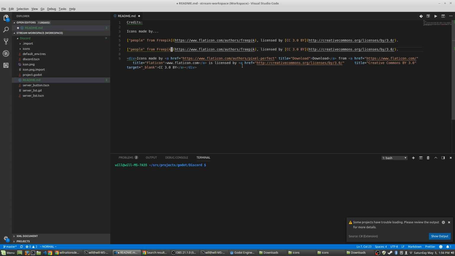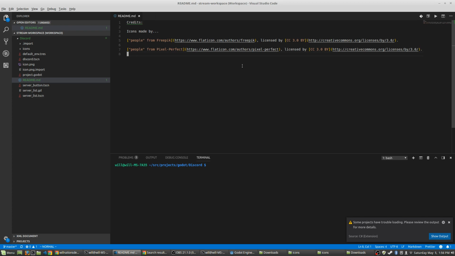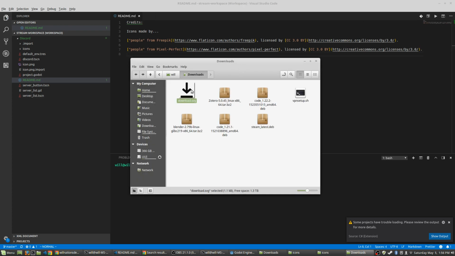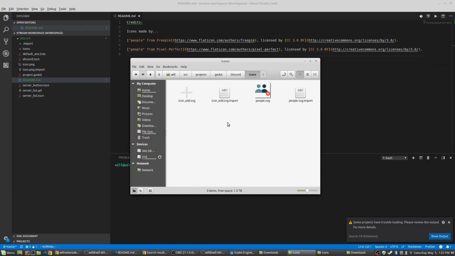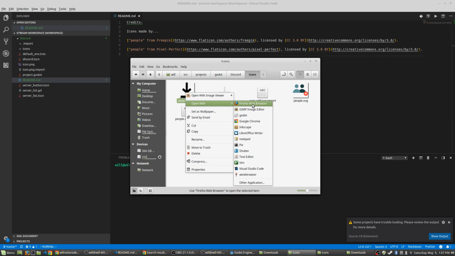And this was made by Pixel Perfect. Pixel Perfect. Licensed with the same license. Okay, great. Alright. And then we're going to cut this and paste it into our project's icons.